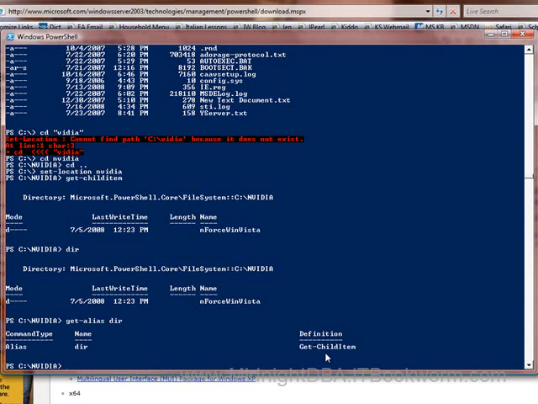But of course, when you're at the command line typing interactively like this, and I suppose even when you're scripting, you're going to be much better off with the aliases because it's a lot shorter to type, right?